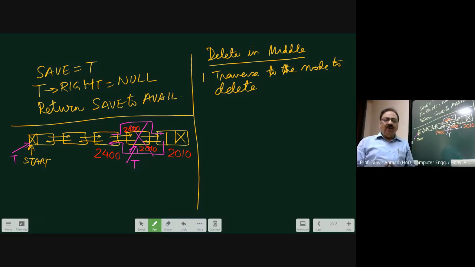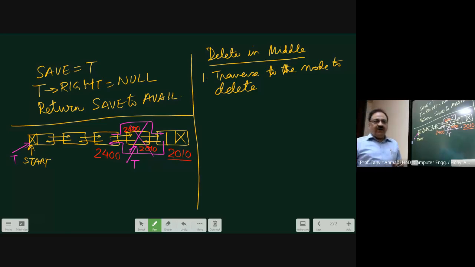Now what you will do is that you have to copy this value at this position. But that value is already nothing but T of right. It is already given as T of right.